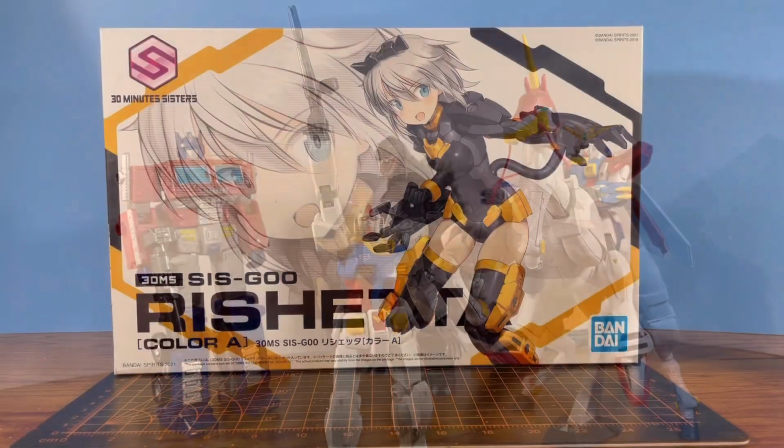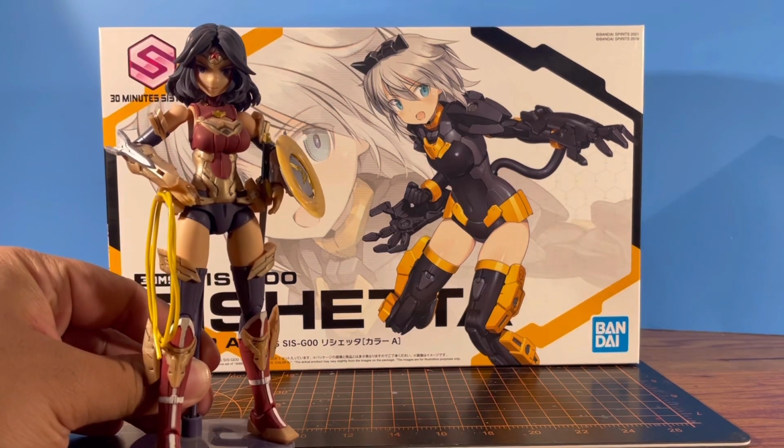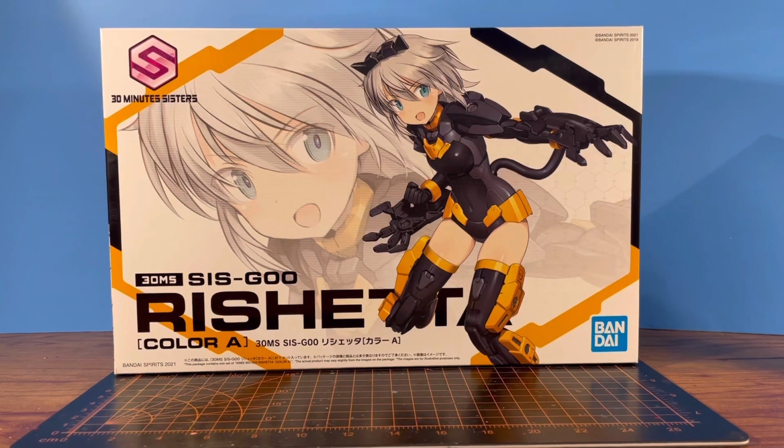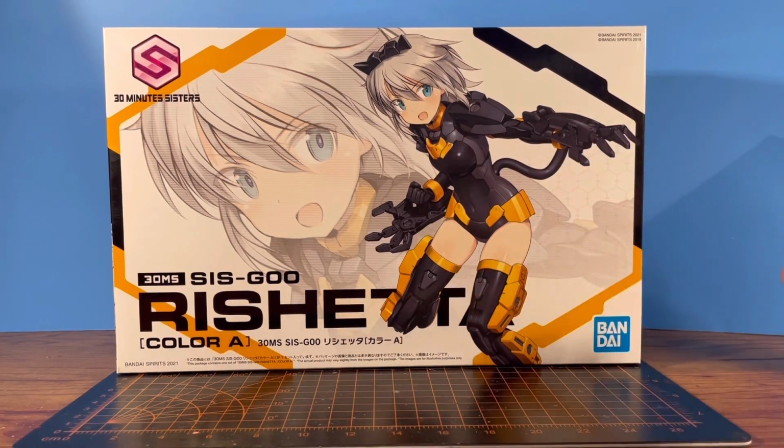How's it going, guys? It is Plastic Disasta back with another 30 Minute Missions. Well, actually, this is called 30 Minute Sisters. If I'm correct, this is the answer to Kotobukiya's Megami Device model kits, but it's far cheaper. When I bought that Wonder Woman kit, I believe it was around $80, maybe $90? But again, since this kit is cheaper, we'll see how it compares.